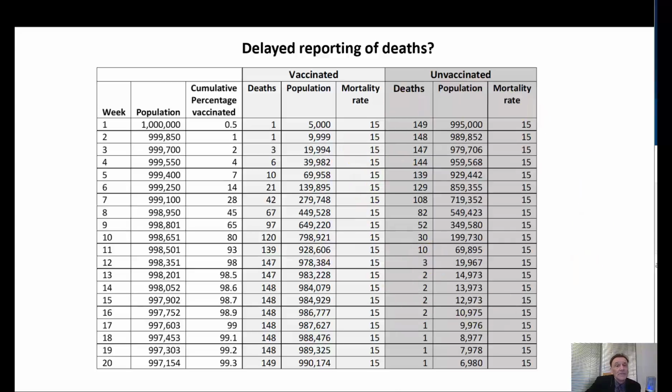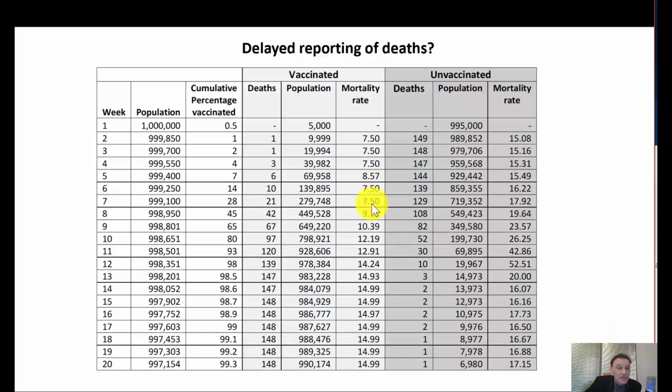What I'm going to do here is nothing other than shift the reporting of deaths down by 1 week. So just watch what's going to happen to the mortality rates in the vaccinated and the unvaccinated when I do this shift down. So here's the shift coming down now. I've just shifted them down, and look how the mortality rates change just by that simple shift of 1 week. We've got low mortality rates creeping up for the vaccinated, and the unvaccinated, they're shooting up at the same time as the vaccination program peaks.